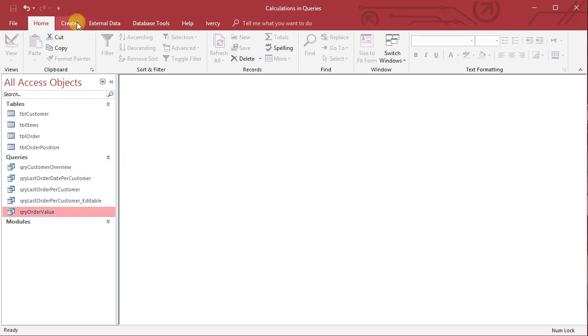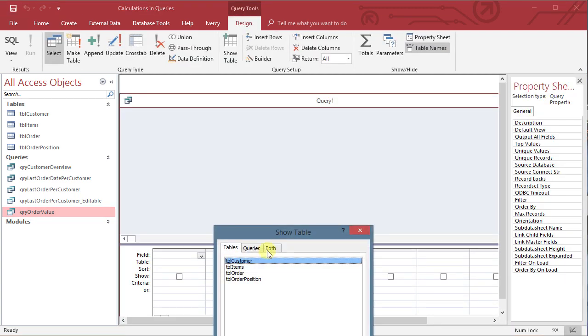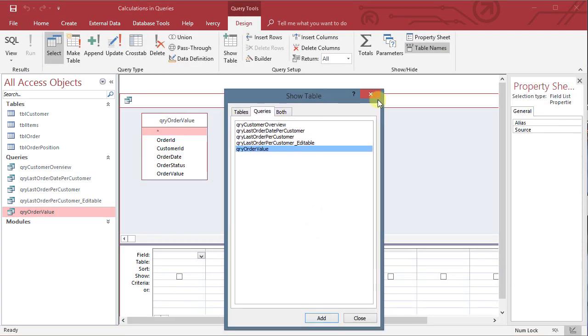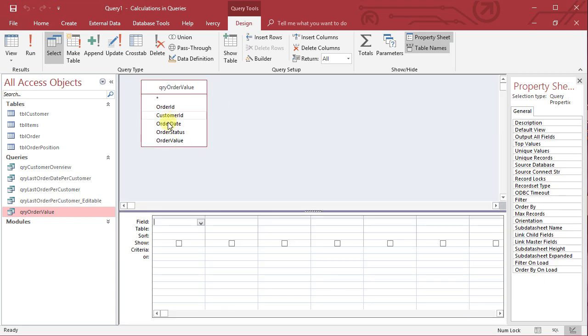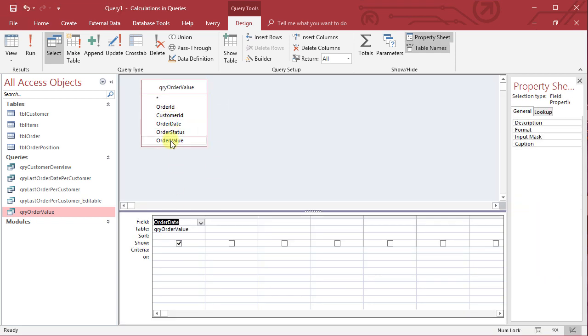Now I create a new query based on that real quick. I add the order value query here and just drag down the order date and the order value. And to aggregate that per month, because I'm going to show you how to chart the monthly turnover of a business.